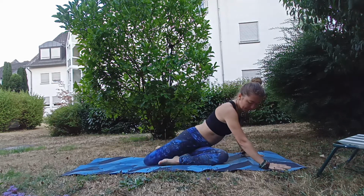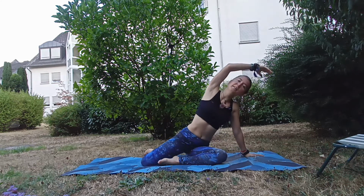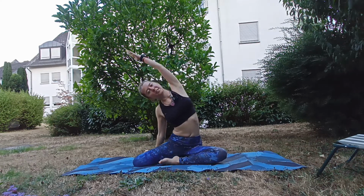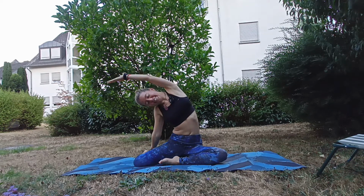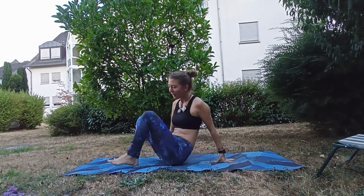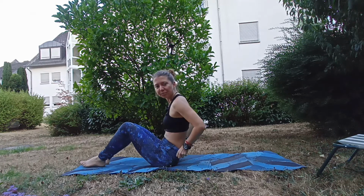And then we bend the back leg, taking the left arm overhead and going all the way to the opposite direction for the nice stretch. This feels nice. Okay, and open. Good. We turn long side of the mat one more time.